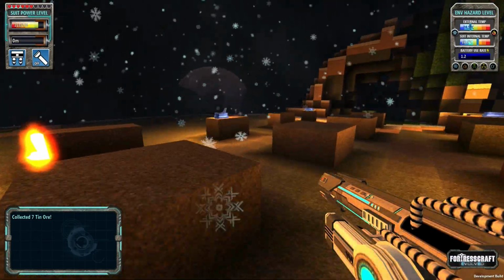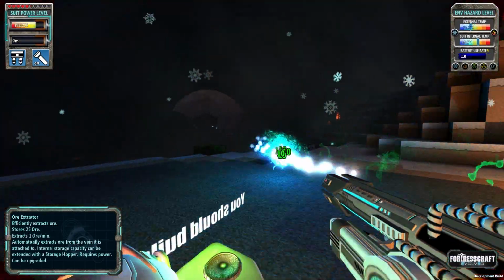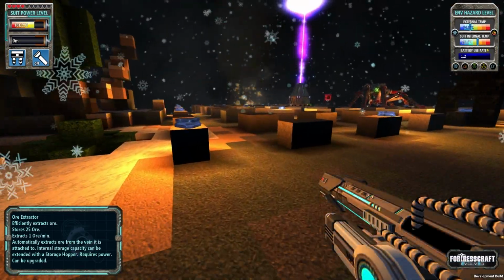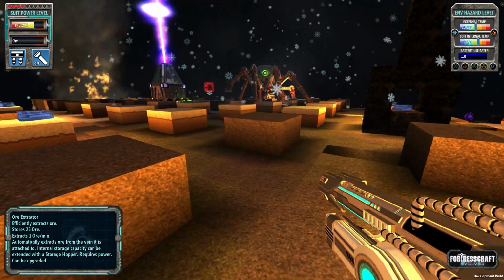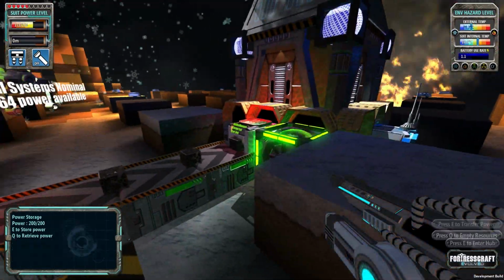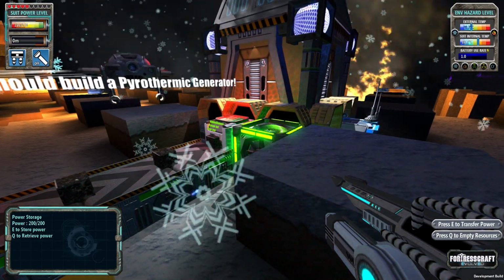Now, one of the things that you're going to learn in the tutorial is about the scanning things. And I need to get a little more power here. Halfway down. Let's go back over here. Hit the Q again to get power.